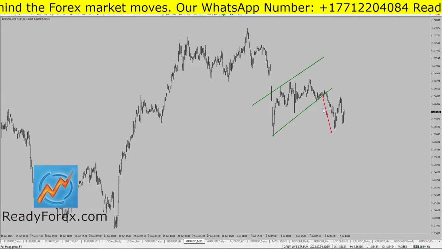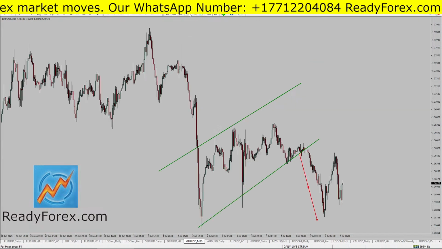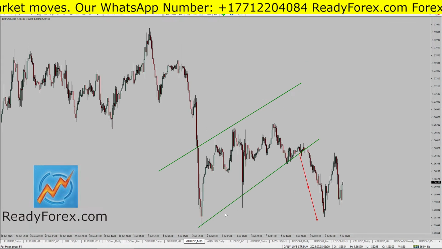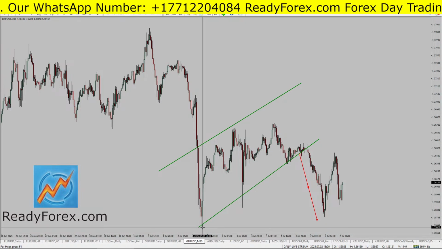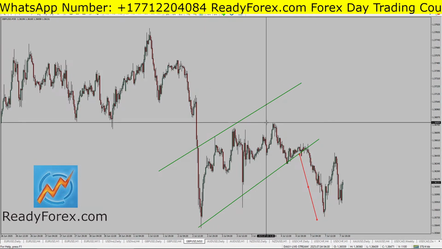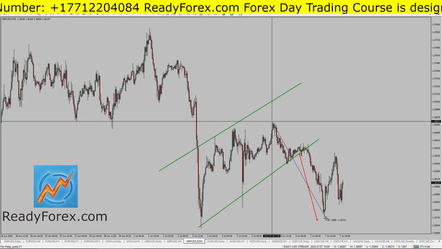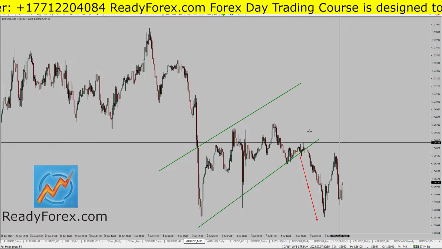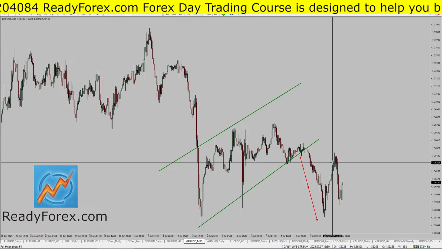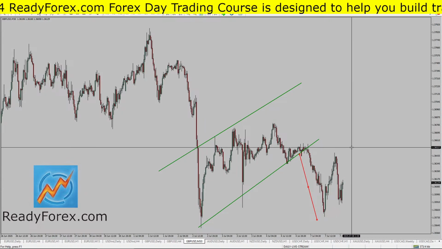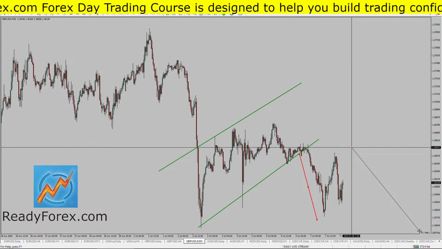Now regarding this pattern, the structure that we just got in the GBPUSD currency pair, it seems to me we got this as probably some kind of corrective price action to the upside, a three-wave bullish leg, and then a three-wave down leg. So this whole thing could probably turn into some kind of a triangle pattern, and then the market, after wasting some time, is probably going to drop maybe on Wednesday.